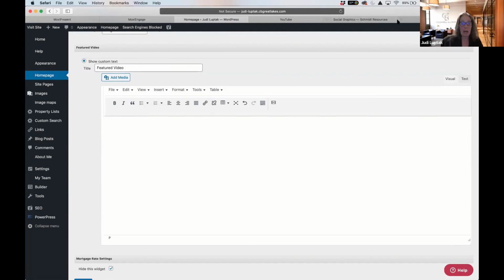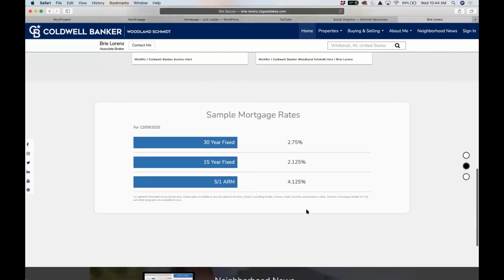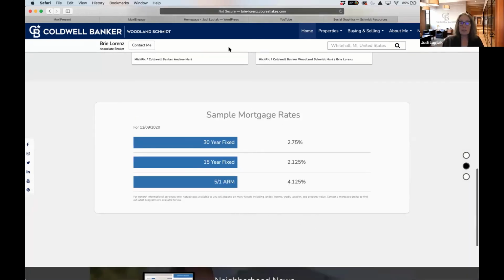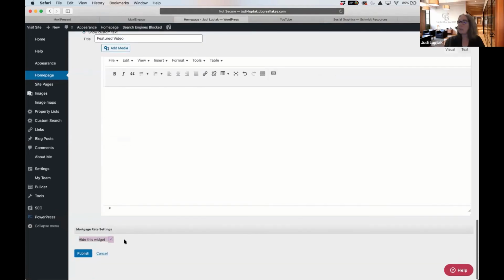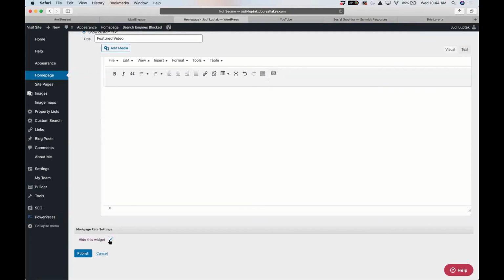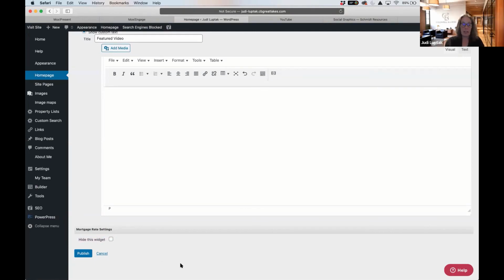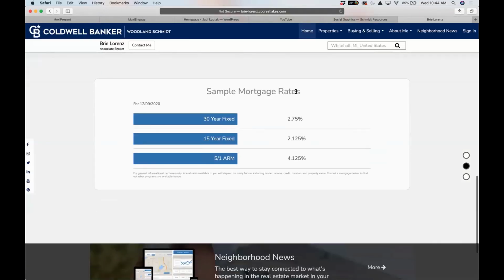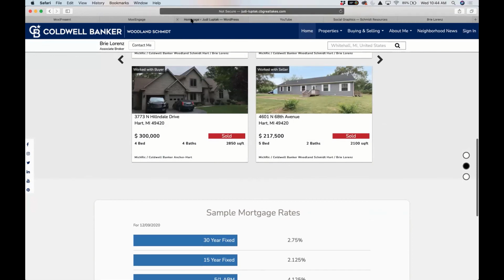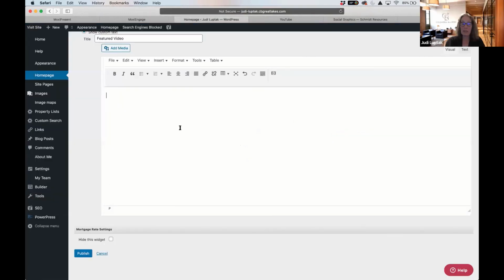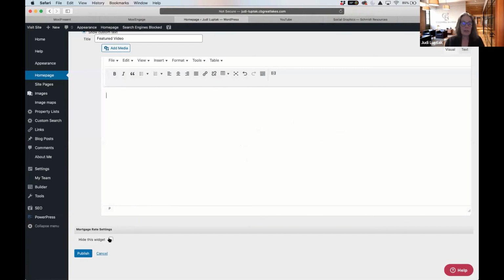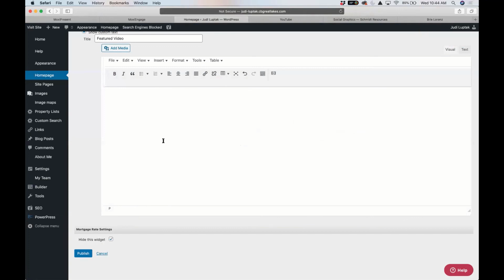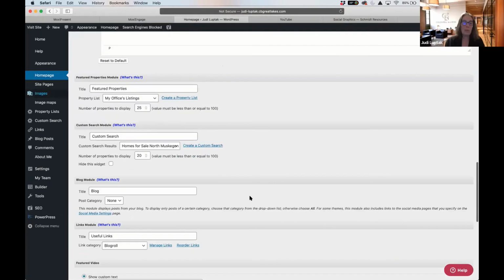So at the bottom, you could see that there were some sample mortgage rates, and again, this comes, I think, from Zillow. So it's something that you don't have to have, and it isn't really explained well, but this hide this widget right here, if you click the box to hide it, that's what's going to disappear. If this box is unchecked, that will show up on your website. If you have content in this box and you do not hide the widget, then these two spaces are going to take up half of the page each. Whereas if you hide this widget, this content right here will be full screen on the page. So that's your home page.